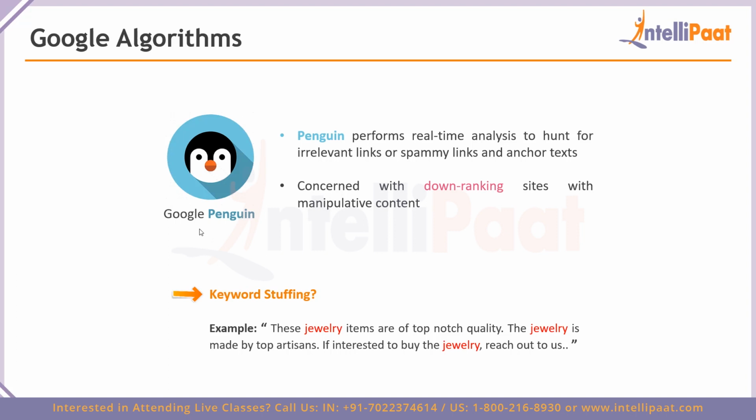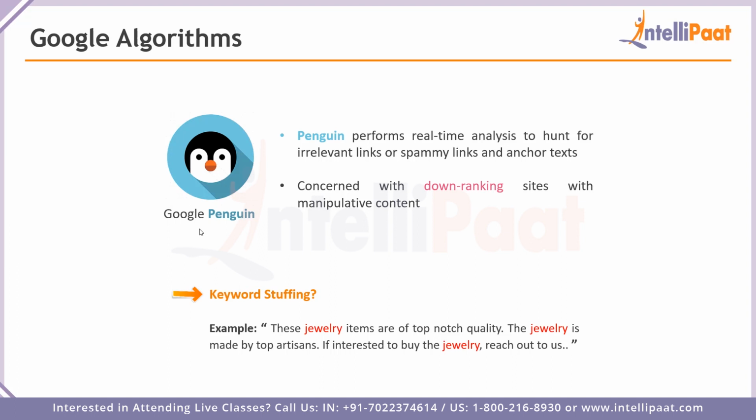By down ranking it, it basically means it'll start deranking it. If you appeared on the first page, but then whatever you're doing is not right, and Google finds out that there's something you're doing which is not right, it's gonna go down and make sure that you appear probably on the 10th page, or that you will not appear at all on the search engine. That's everything to do with Google Penguin as well. Down ranking if your content is manipulative or if it's wrong.